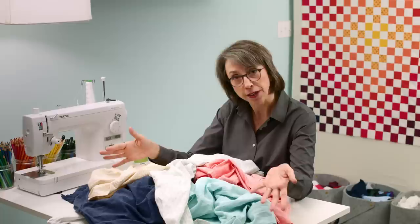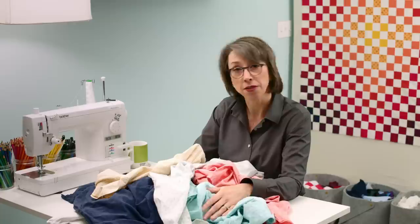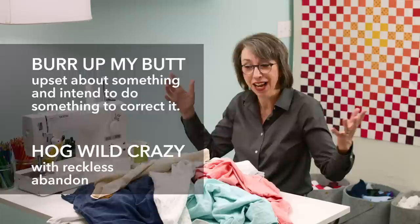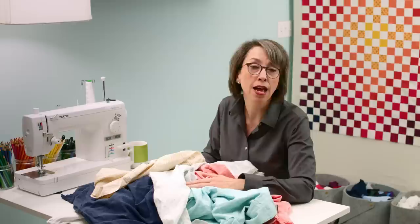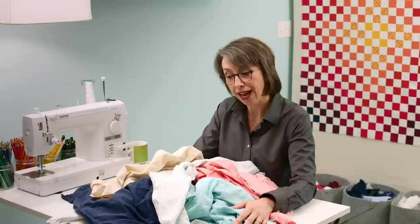I abandoned all real responsibility and completely reorganized my shirt stash. You know, we have a fabric stash — well, you'll probably end up with a shirt stash too. Like most things, your system — or lack of one — works until the point that it doesn't. I pulled every shirt out of the tote, had so many more than I thought, and found shirt fabrics I had completely forgotten about that I could have used in previous projects but had gotten buried to the bottom. That's the whole problem: I bought gorgeous shirts and forgot I even had them.